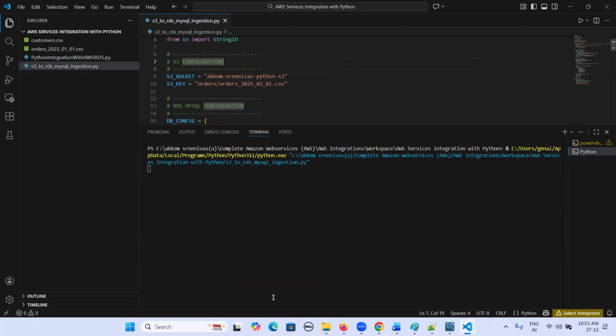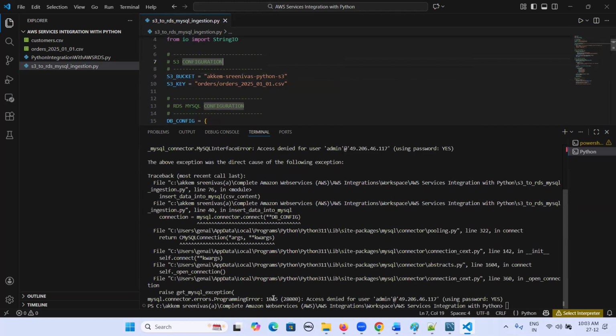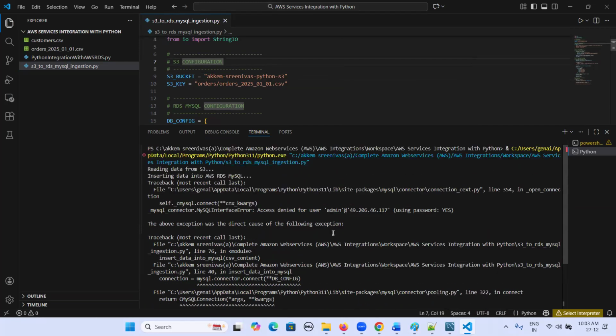In the document I put a different name, but uploaded the same name. Let me check here. So this process of reading data from S3 is completed.